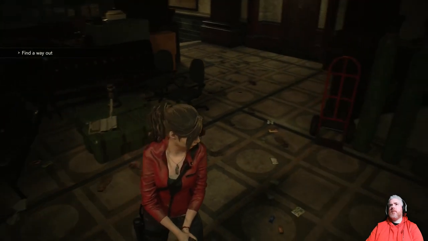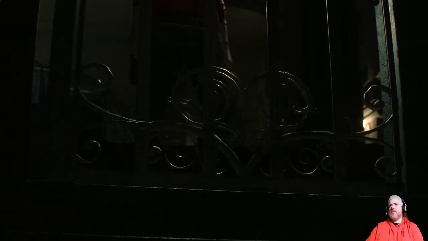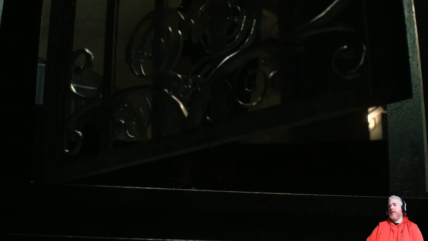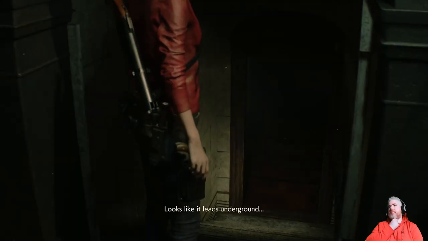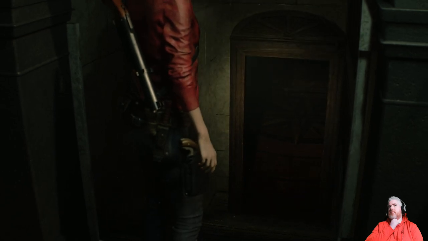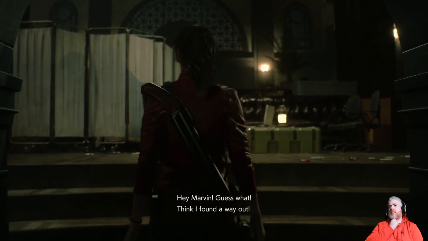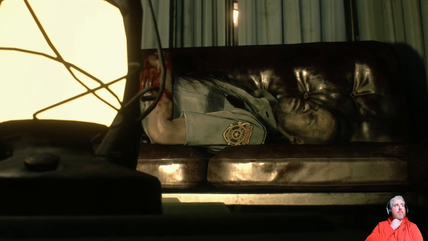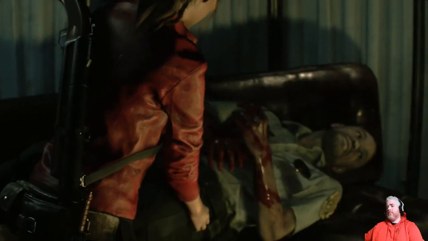Marv. Howdy. Yep, not locked either. Looks like it leads underground. Good. We can get out of this hellhole. Hey, Marvin! Guess what? I think I found a way out! Marvin, come on. Let's get you out of here. Let's go.